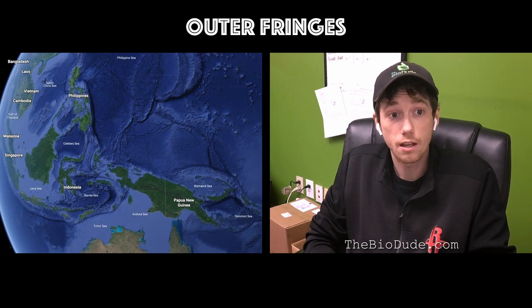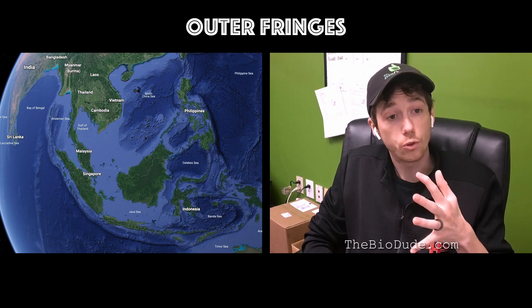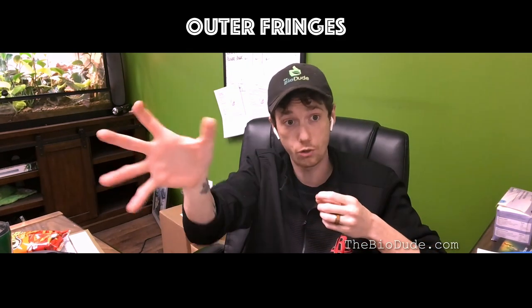And so, Josh, let's start at the beginning. Where are Emerald Tree Skinks from? So they are from the regions of Southeast Asia, namely the Philippines and Indonesia. A lot of the time they are found towards the lower level of the undercanopy. They don't really go up past the bottom layer of the trees, at least that's what they say in the wild. So when they're collected from the wild, it's almost always off tree trunks on the side of the base of the forest, but not on the ground.